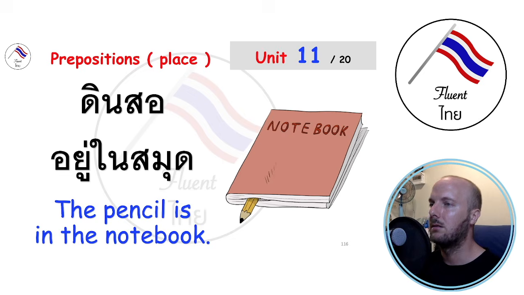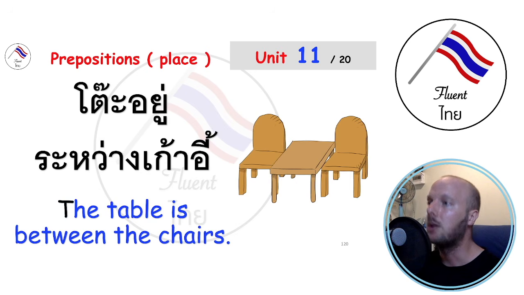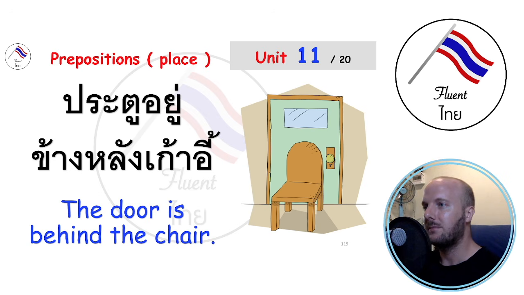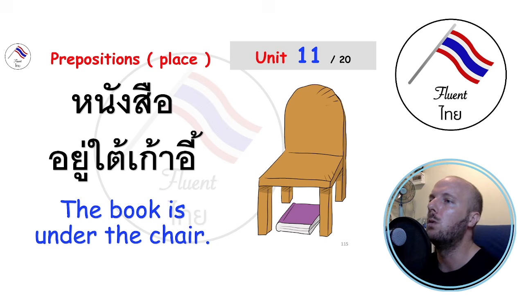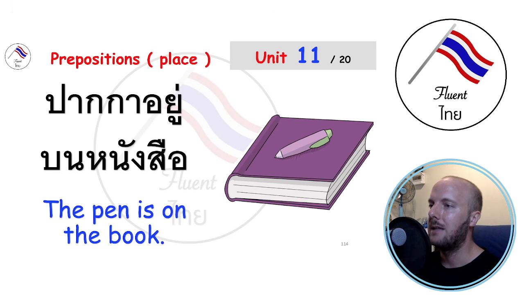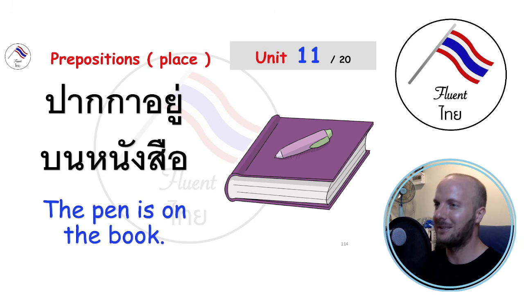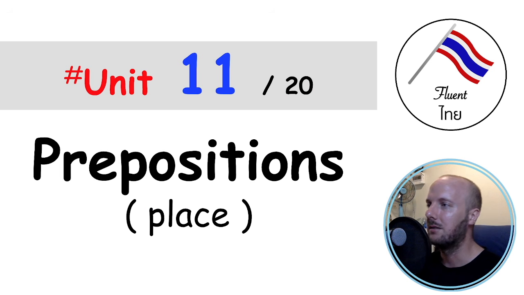The only thing to explain about prepositions of place is you'll see that the word อยู่ is basically kind of like an equivalent of the English verb to be in this particular context, because it's stating where something is, or to be present, or to be located. But in English we just use the verb to be, right? So you see the word อยู่ in every sentence. So here the pen is on the book. In Thai it's ปากกา, the pen, อยู่, which would be acting like is, or it could be any is, am, are, was, were. It depends on the subject and tense, right? Literally, the pen to be located, or is physically presently at this place on, บน, and then หนังสือ. So just the only thing to explain about that. Don't forget the word อยู่ when you're talking about where something is located.